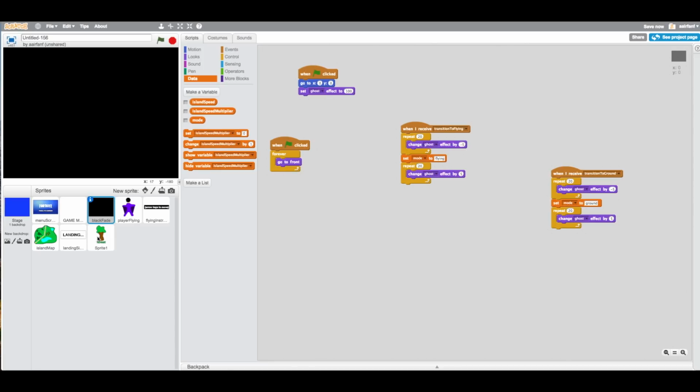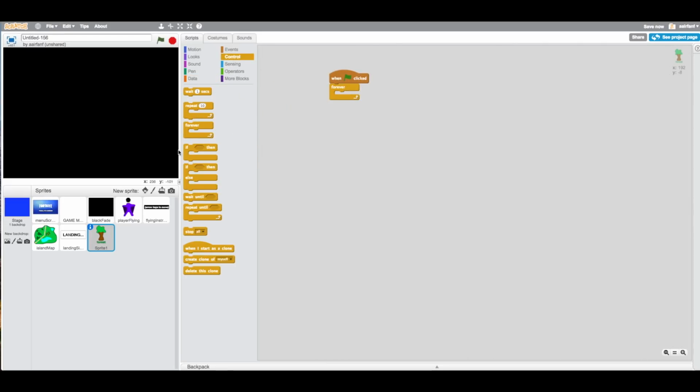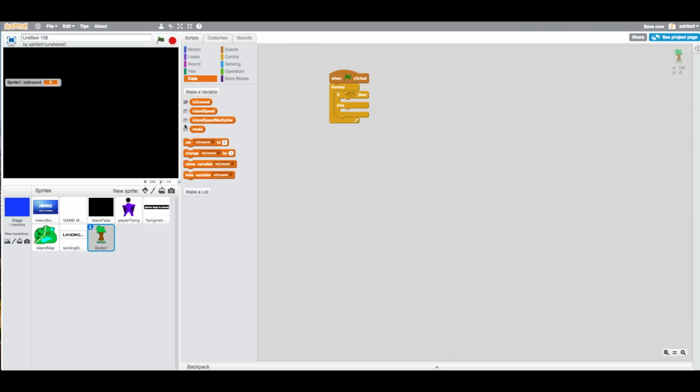And what we want to do here is say when flag is clicked, forever if else. We want to create a variable called is ground, and set it for this sprite only. We're going to make this a boolean, which is basically a data type that is true or false. And we're going to say set is ground to false.